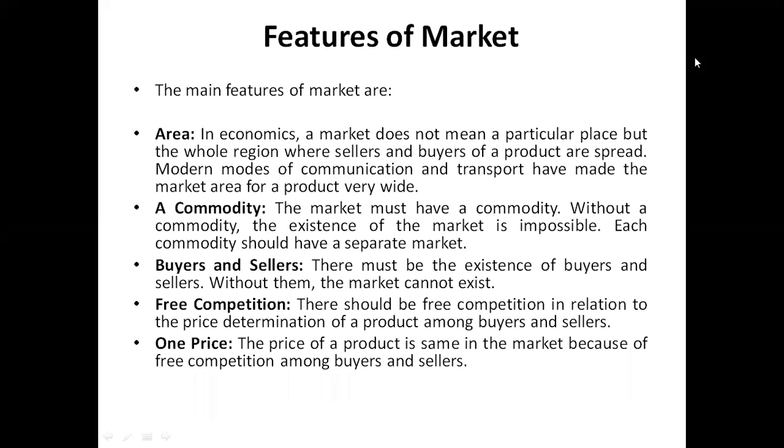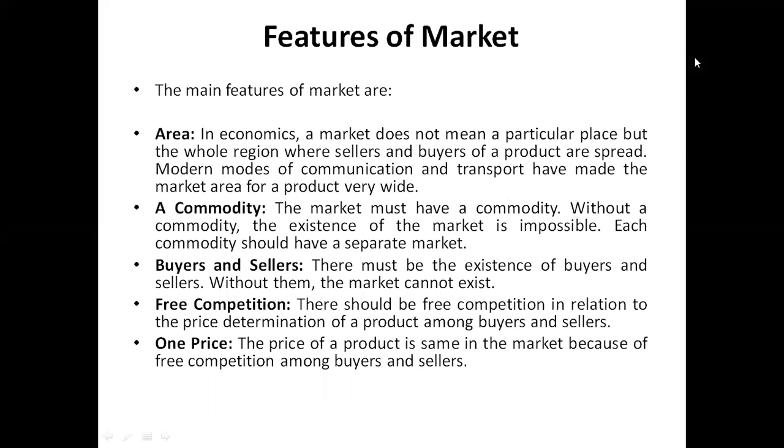So what are the features of the market? So market is an area and not a place. So market does not mean a particular place or locality. It means whole of the area over which buyers and sellers of a commodity are spread over and keep in close touch with each other.